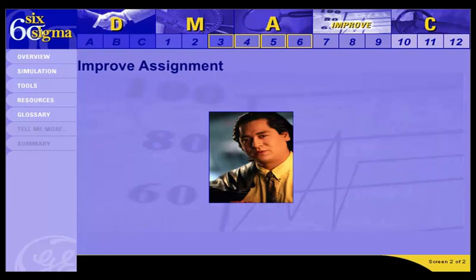Hi, I'm Frank Ignacio. Finding out all you can about your process and its limitations is important, but I like to get to the point where we're fixing the actual problem. I have extensive experience in designing experiments and statistical tolerancing, which is where you determine how to improve the process. Click Next and we'll see what we can do.